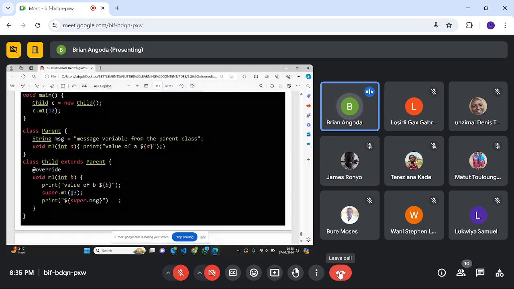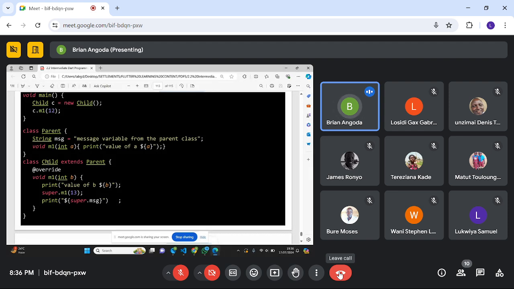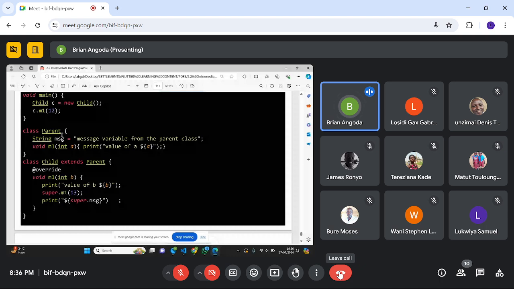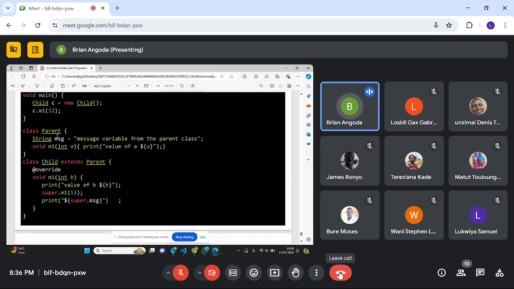Super accesses the method of the immediate parent of a certain class. Remember, this class is inheriting from the parent class. Why do we inherit classes? Because we want to be able to use some of the methods we have here. And in this special case, we are inheriting because we even want to override a method. So we have overridden it, and it can now print this statement. It can also access the original m1 class using super, and then we can print the message using super.